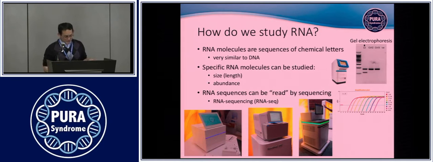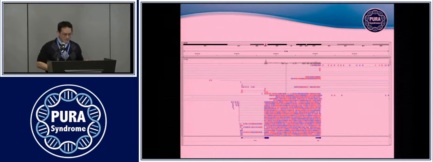Seeing as Lena put up a complicated slide about the output, I put one in too, that this is the sort of thing you get out. Don't worry about this, but here is the Pura gene, and this is in a mouse, so it looks a bit different in a human. But that's where we're looking. Here's the chromosome up here. This is where we're focusing on the chromosome. And basically, these are little bits of RNA that have been sequenced and then mapped back to the reference genome.